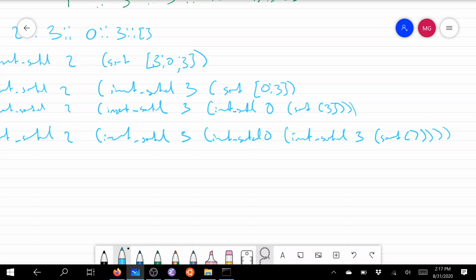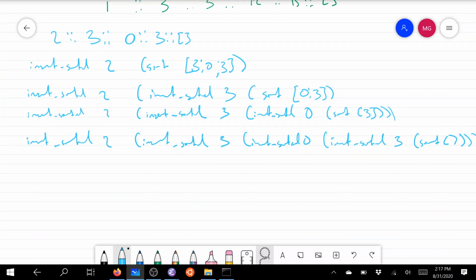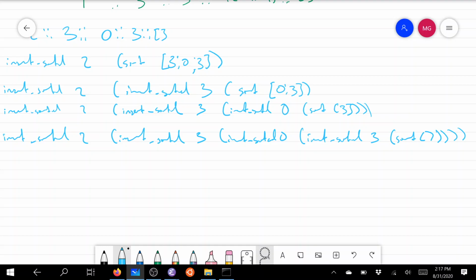Okay, so that gives you the unfolding. This alone should basically tell you what the function does. Sort empty list, well here, that's easy. Sorting the empty list is pretty straightforward, right? Just return the empty list. Okay, cool. So let's bubble it back up and see what we get. Here we ought to just get the empty list. Here we ought to get the list 3, right?